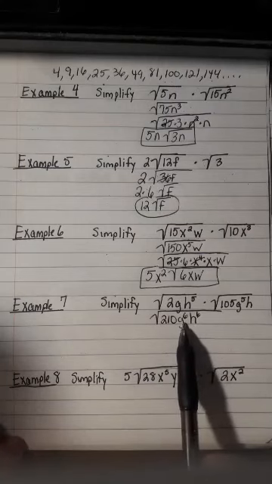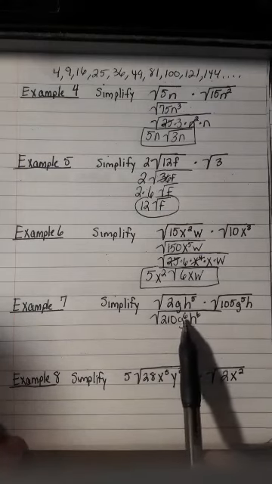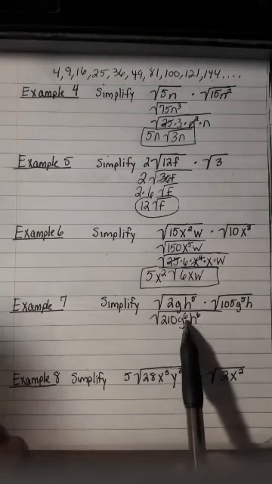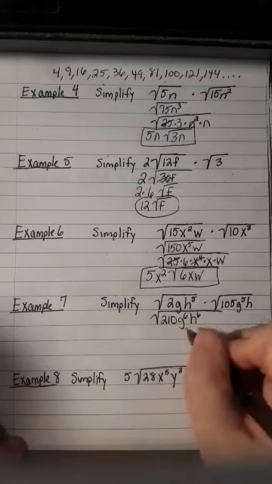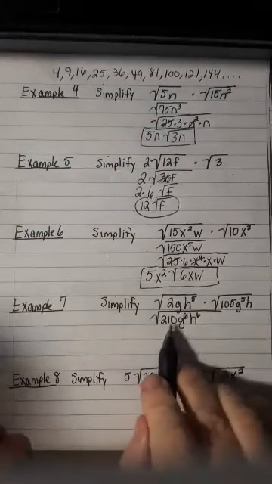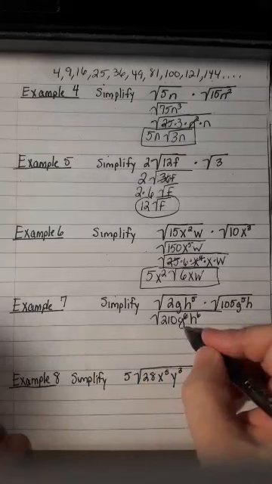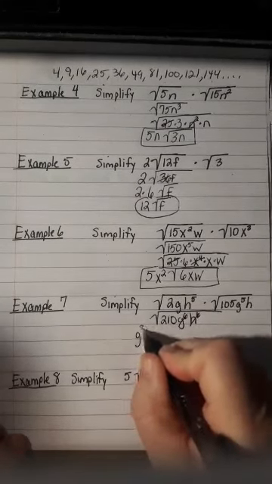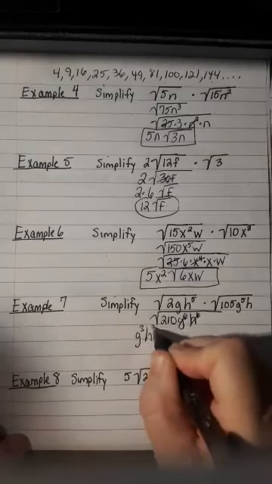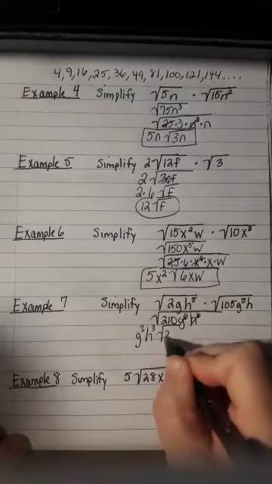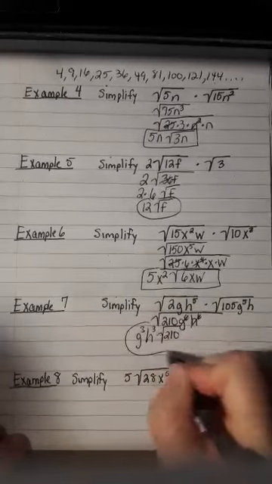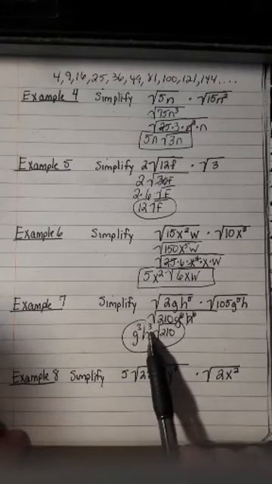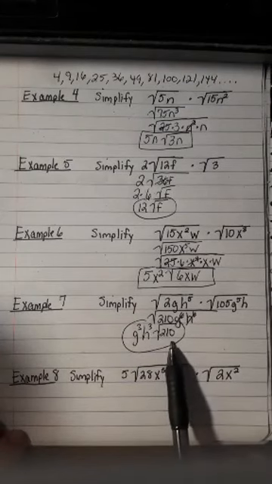All you can do is simplify the variables, because they have exponents. But luckily, they're both even numbers, so these are easy. You just half the exponents. So you can't take anything out of 210, but you can half your 6 on both of those, and you'll get g to the third, h to the third on the outside, and you're left with your 210 on the inside of your square root. So your answer is g to the third times h to the third on the square root of 210.